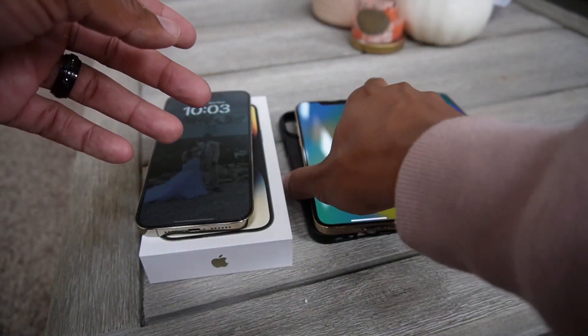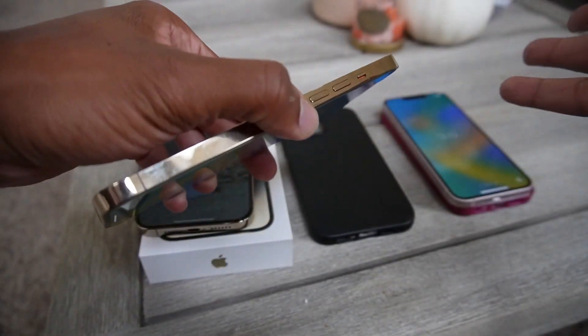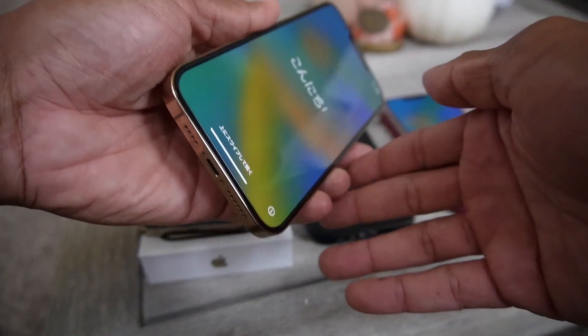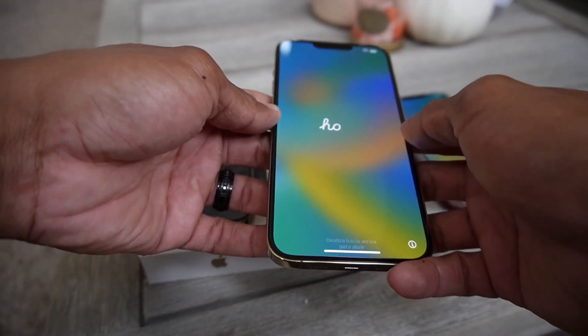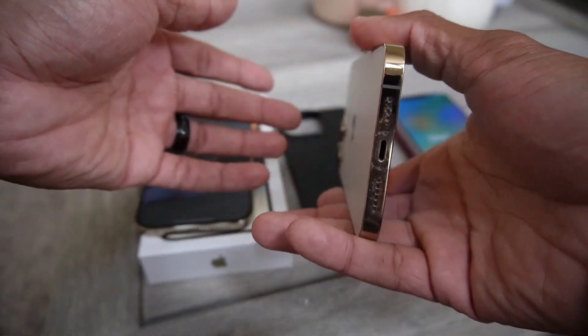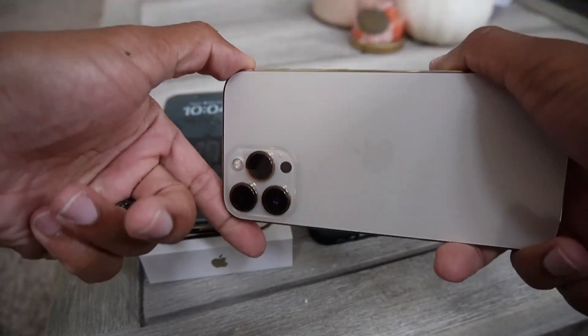The Max is actually pretty big. If you put it in your pocket wearing sweatpants it's falling out — that's the only issue I have with this thing. It's a big tall phone, and especially with a case it's pretty crazy. But gold will always be my favorite — I already knew I wasn't going to be disappointed with the gold 14 Pro. It's just as pretty as the 13.